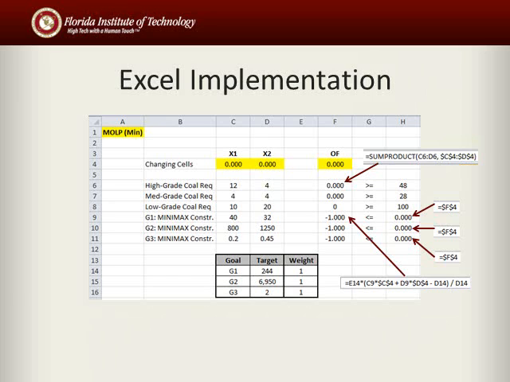Here's a snapshot of the Excel implementation for this problem. I added comments in here to hopefully make it easier for you to understand. Each of the comments has the specific formula that we use for a specific cell in Excel. So this sum product formula is the formula that was used for this cell. When we run this problem, it's going to have a value that is not 0. It's going to be something greater than 0, and hopefully greater than or equal to 48.